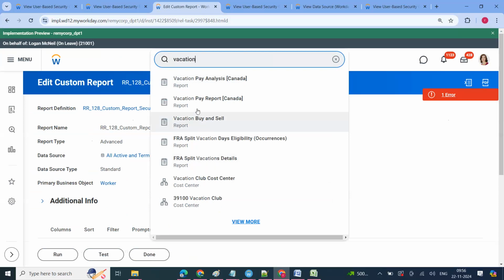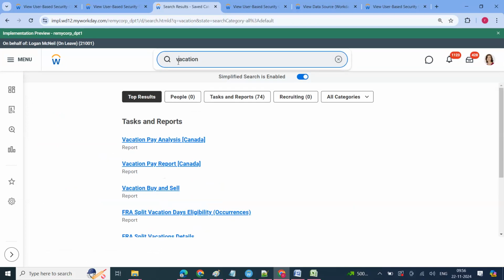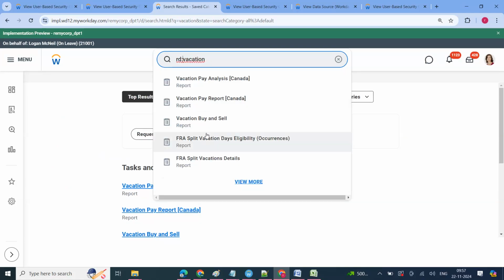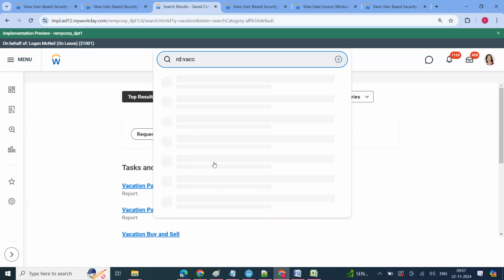Okay? Perfect. For example, recently, 2 years, 3 years before, we created vaccination details. COVID vaccination details, guys.